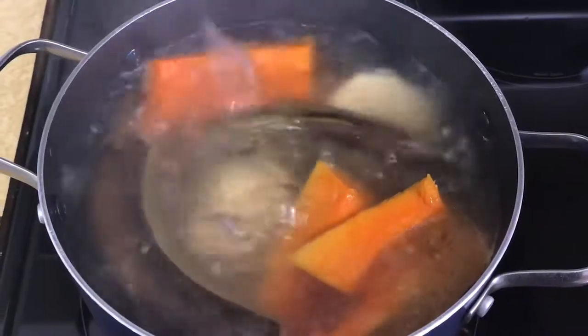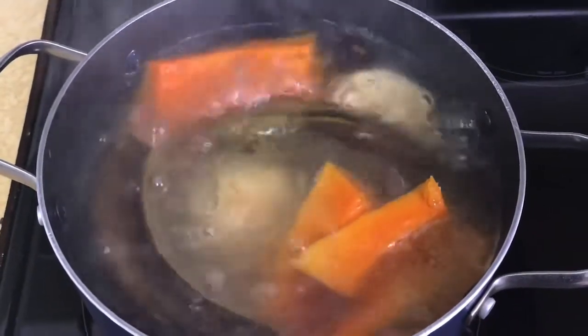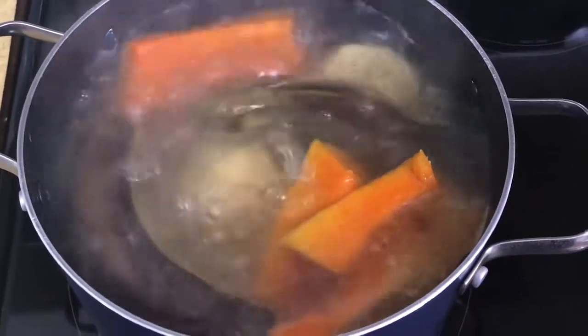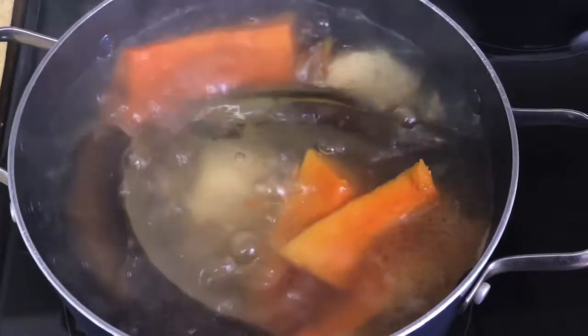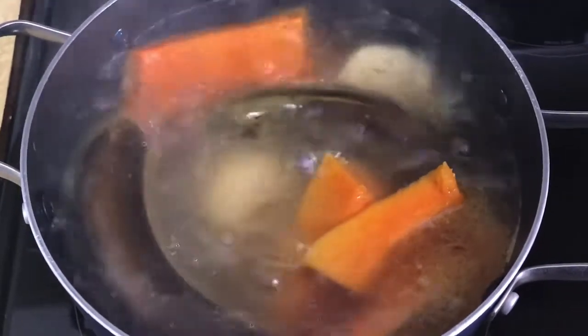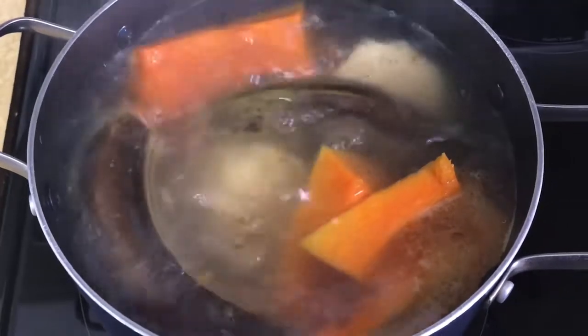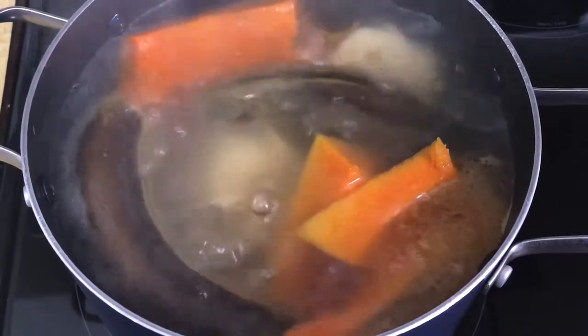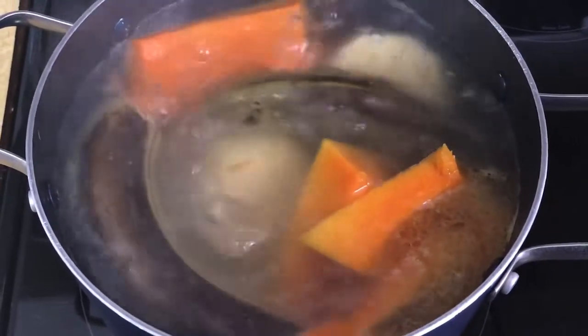Remember what I said earlier about the water not oxidizing because I put the oil and vinegar. I just wanted to show you because normally if you don't do that with bananas being boiled, it turns a blackish purple color. So that's just my sides, my starch boiling. They'll be done soon. I'm excited. This is some good food, y'all.